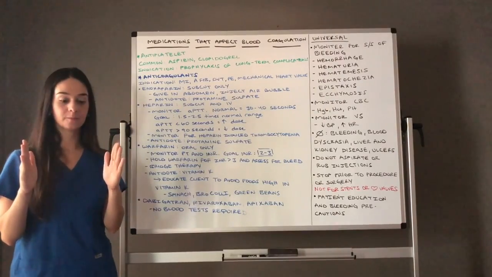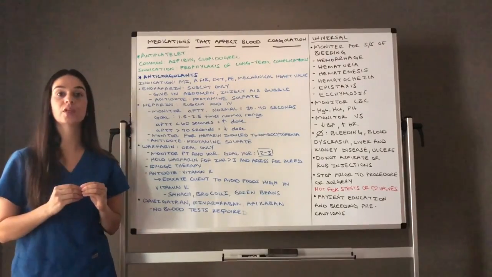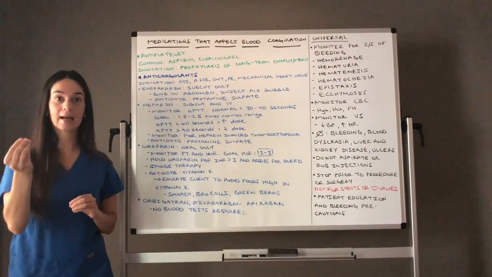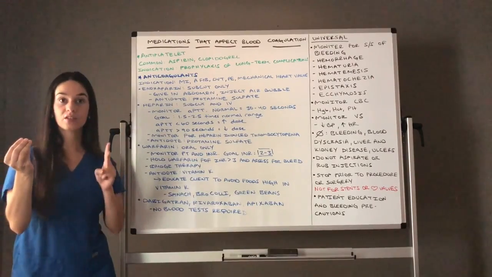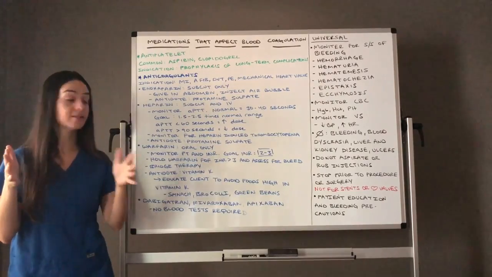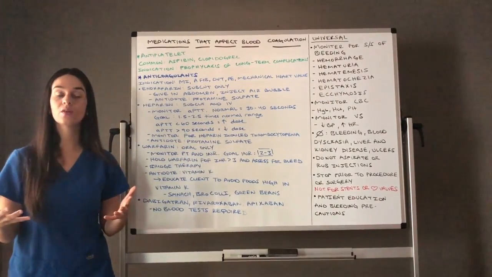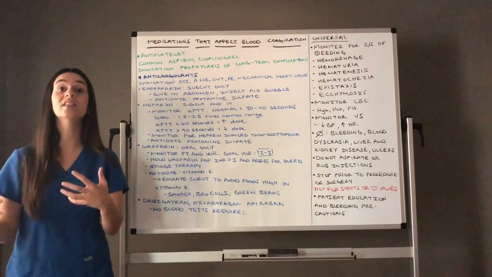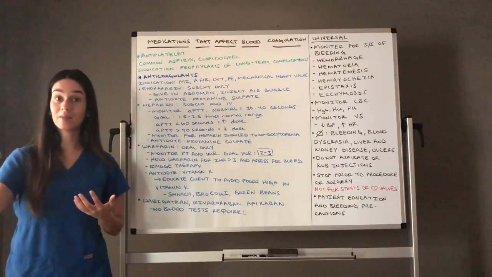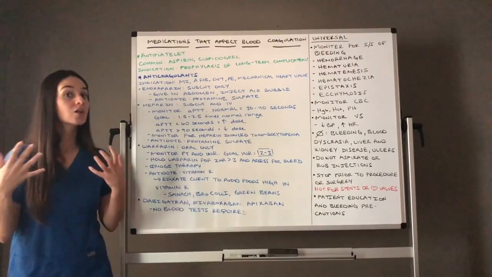So let's talk about this. You have a dose of 5 milligrams of warfarin due at 1700, and you get an INR level of 2.9. Do you hold it? Do you give the dose, or do you call the doctor? If it's 2.9, it is not greater than 3. We are to still administer that dose because remember, warfarin takes a long time to build up and become therapeutic in the body. Well, we have to keep administering this medication to maintain that therapeutic level.